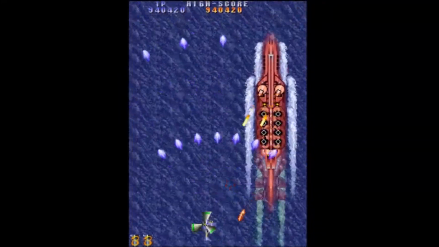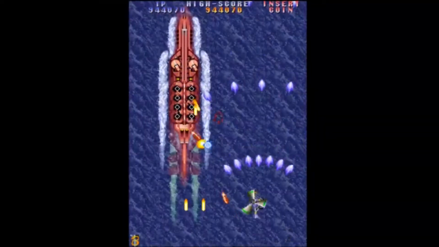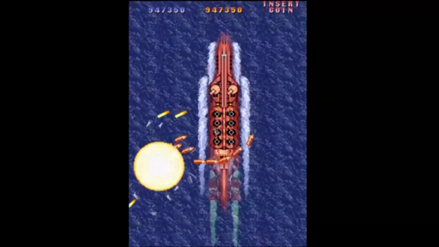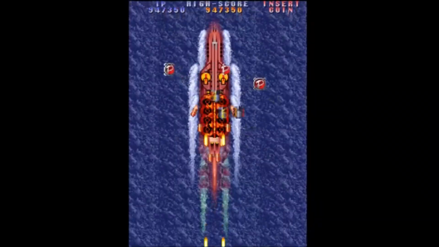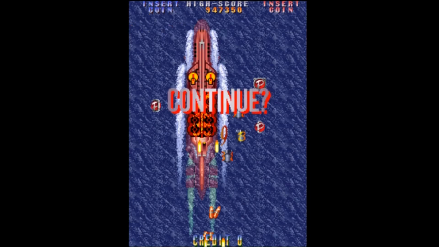And it does seem a bit more, should I say, come on. That's when my bomb's gone. I'm dead now. You see, I can never get out of the way of that guy. That guy moves so fast. I challenge anyone to have a go at Twin Cobra 2 if you never played it. Get to the second boss and say it's an easy one, because he's not. So I'm not going to continue.